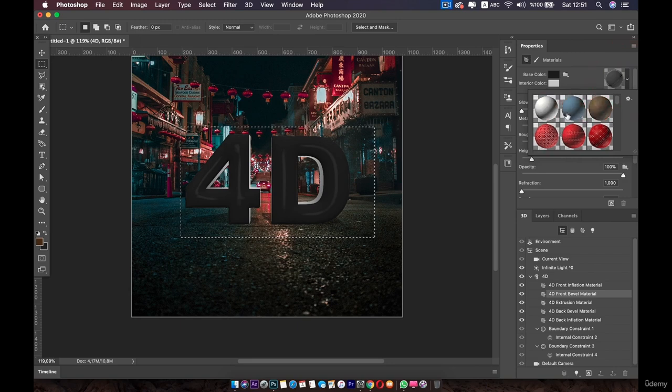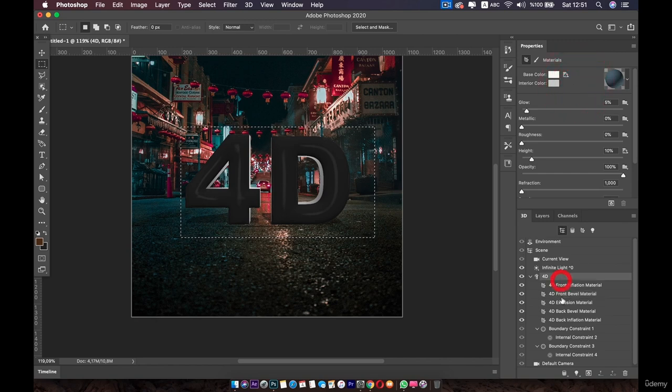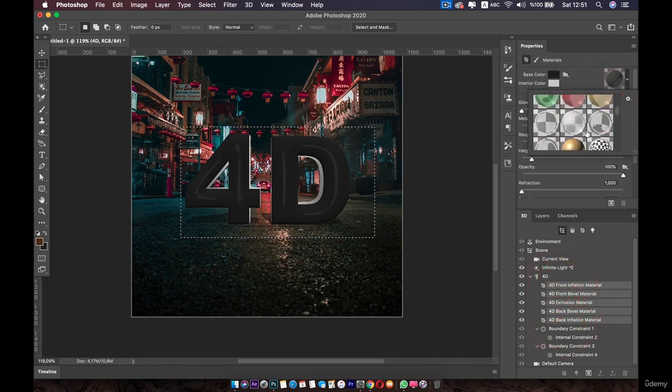Now come over here for the textures, but before choosing one, make sure that you select all of the materials of the text. And then now we can go over the presets and test some of them.